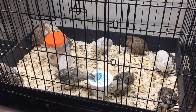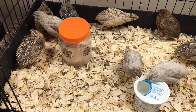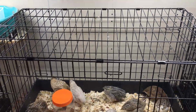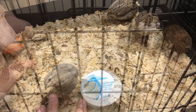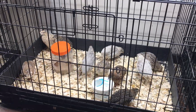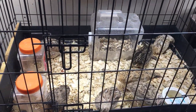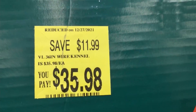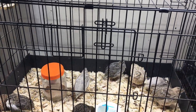First I want to talk about cost, because that's really the reason why we would ever go this route of having a quail cage made out of one of these dog carrying crates. We got this and all the cages here from thrift stores. This one is three feet wide by two feet deep and about two feet tall — about six square feet in here — and the total cost for each of these cages ranged anywhere from ten to fifteen dollars. If you buy one brand new you're probably looking at somewhere between 35 to 55 dollars, so it makes sense to get these from the thrift store.